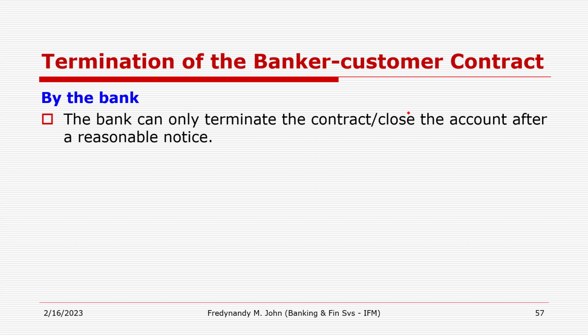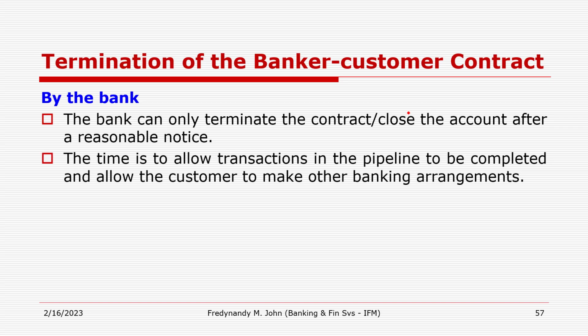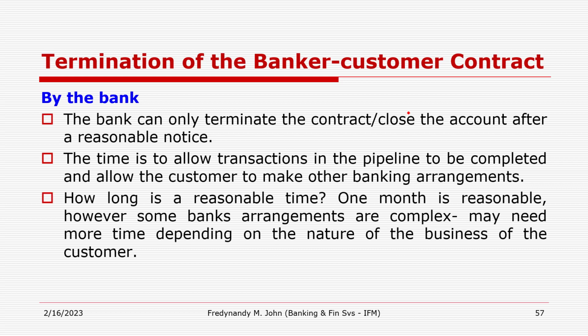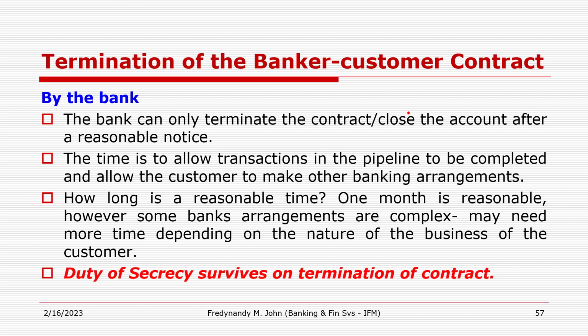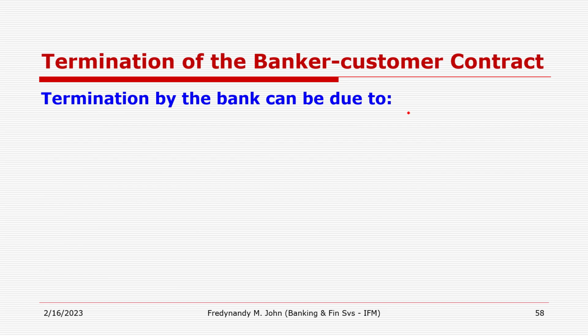Number two, termination can be done by the bank, okay, and there can be a number of reasons that can lead the bank to decide to terminate the contract with the customer. Again, if it's the bank that has decided to terminate this relationship, then ensure that you give sufficient notice so that the customer will have time to make some other arrangements. Remember, following the termination, the duty of secrecy will continue. It is everlasting. However, it is not absolute but qualified, which means there are some incidences where you may be allowed or authorized to reveal customers' information without suffering some consequences.